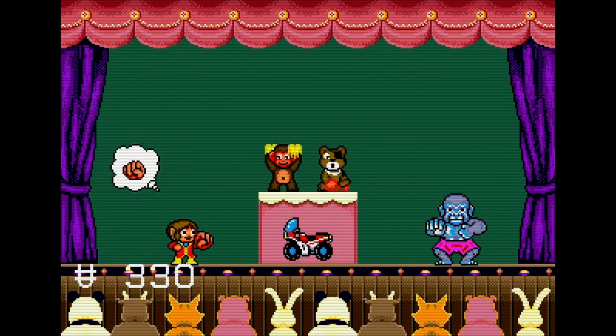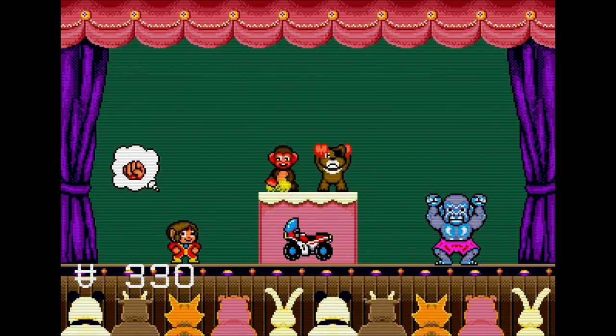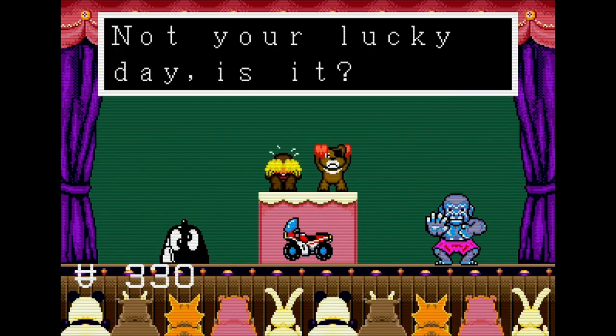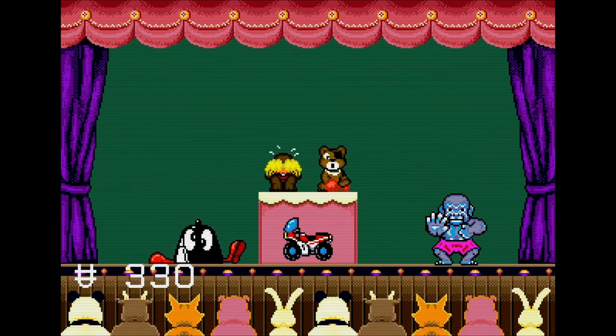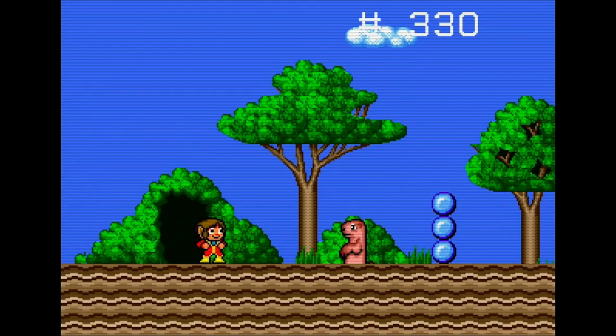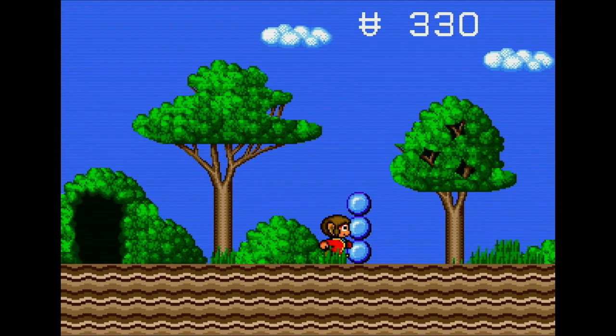And the first game we're talking about is probably the most impressive of the batch, and that is Alex Kidd in the Enchanted Castle. Now, I didn't grow up playing the Alex Kidd games. I completely missed them. I didn't actually play them until probably 5 or 6 years ago. And I'm really excited because other than the ones that have been re-released on the Switch, this is the first Alex Kidd game I've ever actually owned.